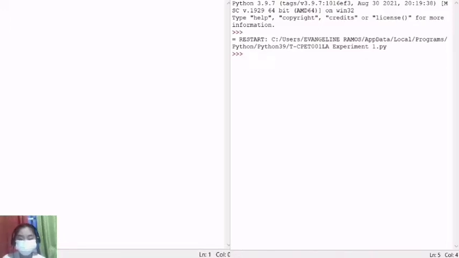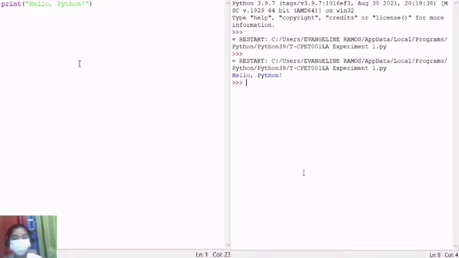Okay, so let's type print hello Python. Okay, then run natin. Okay, so ayun, lumabas siya yung hello Python.